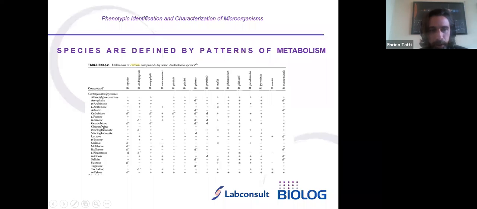Maybe the slide is a little too tiny for you to read clearly, but we have different carbon sources in this column, and the other columns are different species of Burkholderia, where you can see a plus or a minus showing whether they were able to grow or not in a given carbon source. This was the base that Biolog developed 60 years later, for the differentiation and identification of bacterial species based on their phenotypes. Phenotypes are then linked to all the ecosystem functions, all the emerging properties coming from the integration of the genome, the proteome, and the transcriptome.